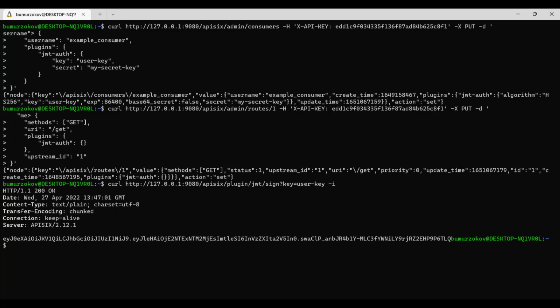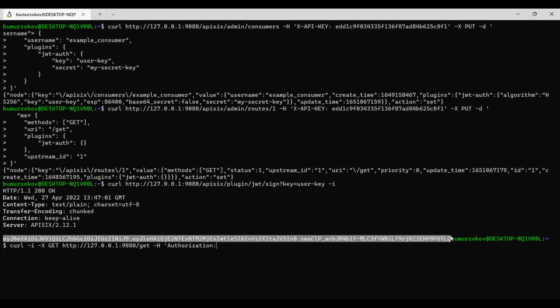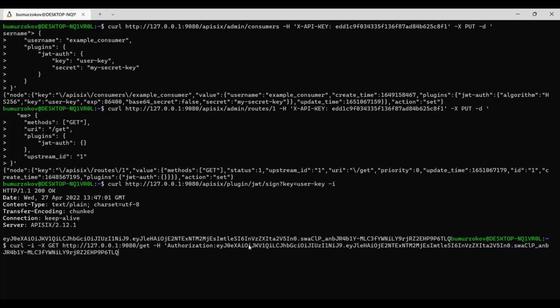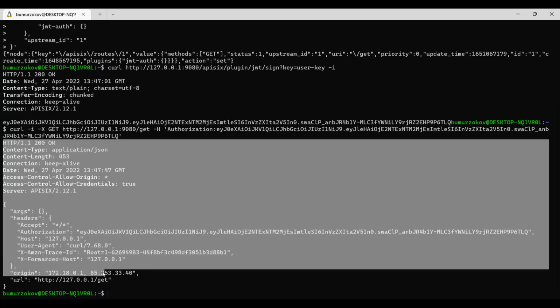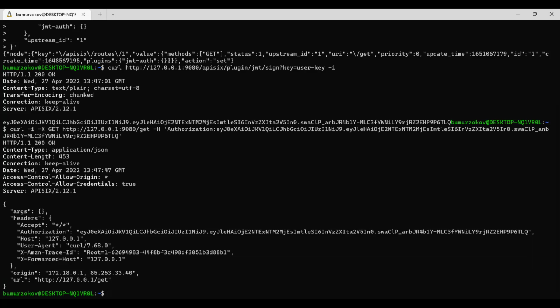I can take this command, copy and paste the JWT token generated by the public API and put it here. So, and here we go. Now as you can see, we are able to access our get endpoint with JWT token authorization. There is no authentication error, so everything is fine.